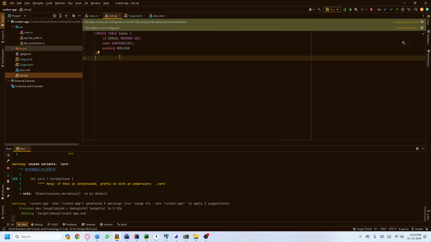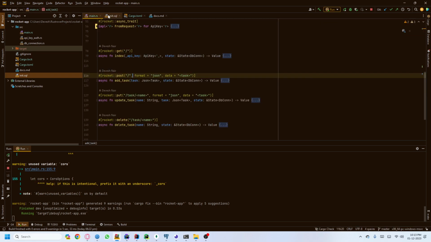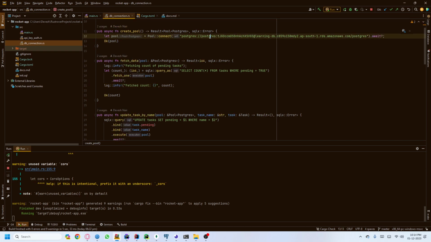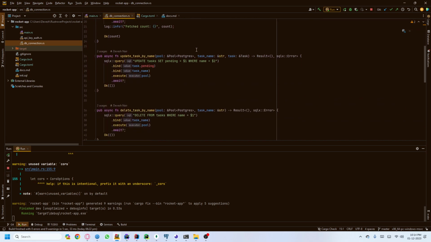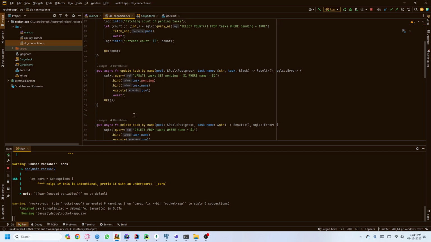This is my init.sql file which is used to create my database or initialize my database. This file helps in the authentication to the database. It's got all the credentials hard coded right now, but later it will be using an env file securely. This can update tasks, fetch tasks, delete tasks, etc.